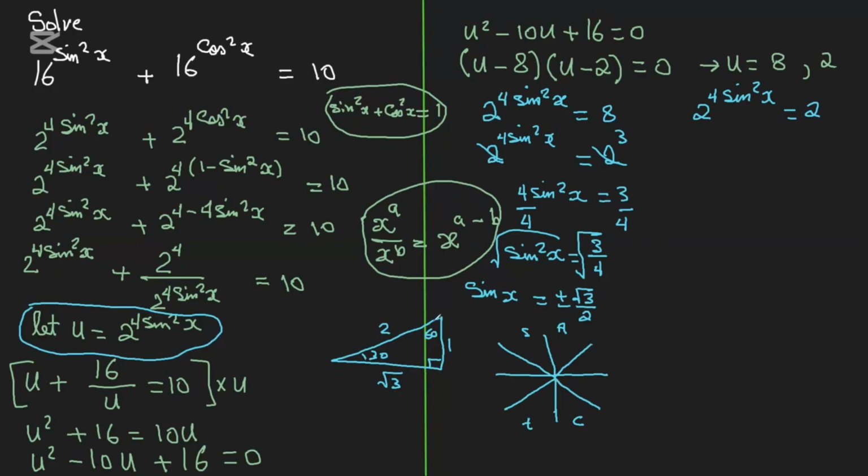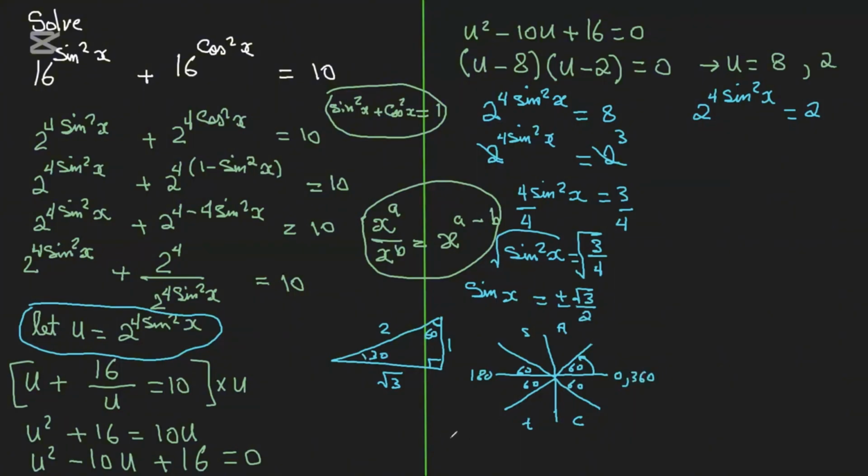And of course, since the angle that has a sine of root 3 over 2 is 60, then my reference angle everywhere here is going to be 60. Okay. So we need to find this angle right here, which is obvious. That's 60, because we measure the angles from 0. That's 180, and that's 360.